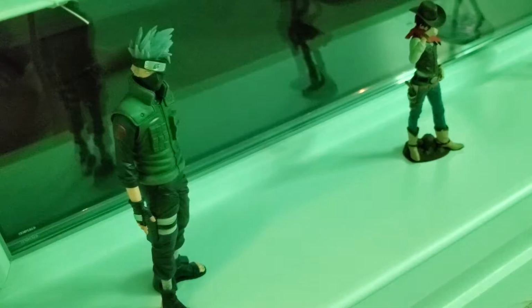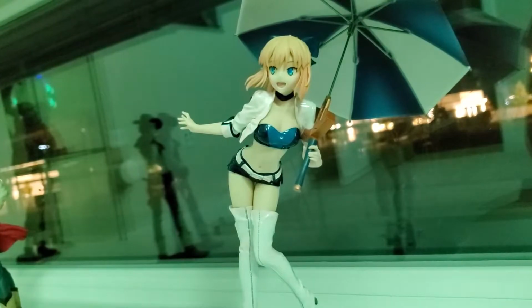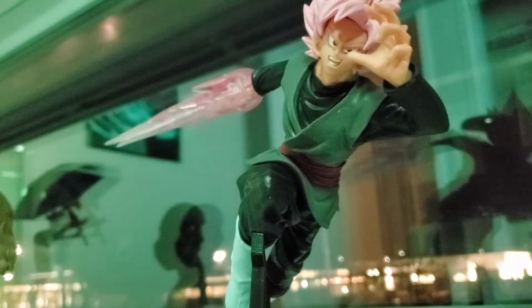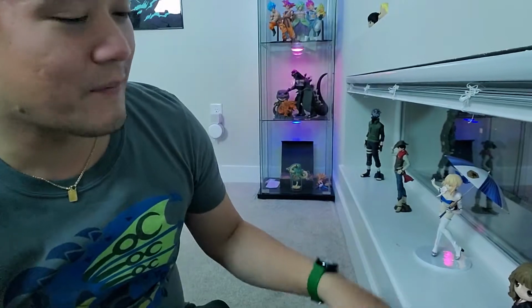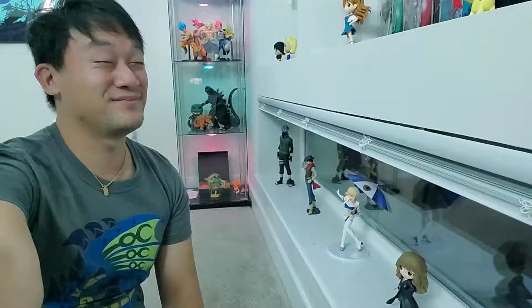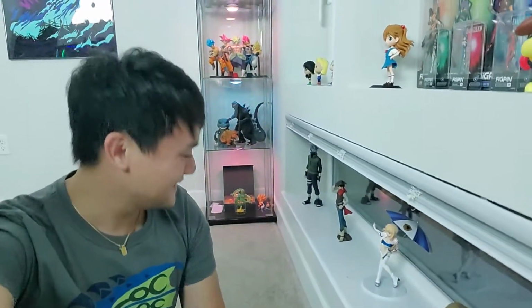Woo! Down below, we got Kakashi, Luffy, Saber dressed as a racer, Hermione, and Goku Black. Alright, so Kakashi, round 1, Luffy, round 1, Saber, that's a story, Hermione, round 1, Goku Black, that's a story. Those 2 stories being mobile apps. Arcade mobile apps. Seriously, don't do it.